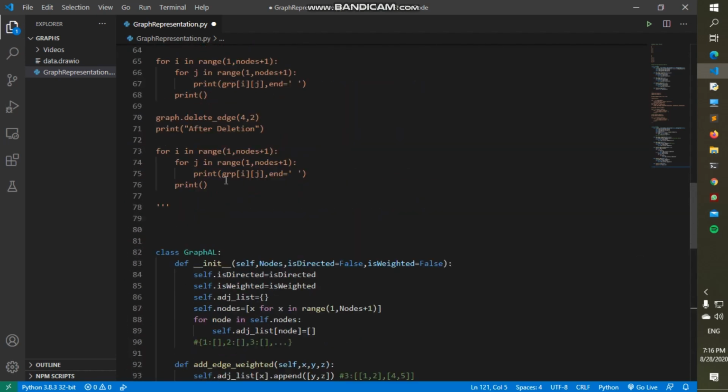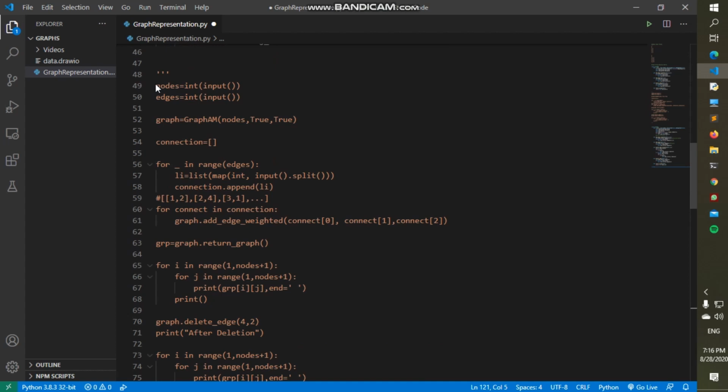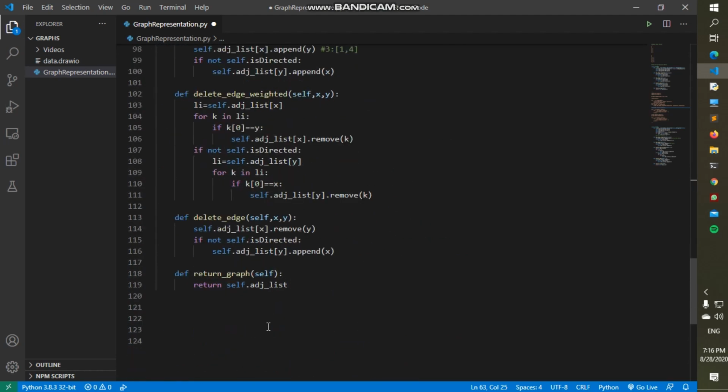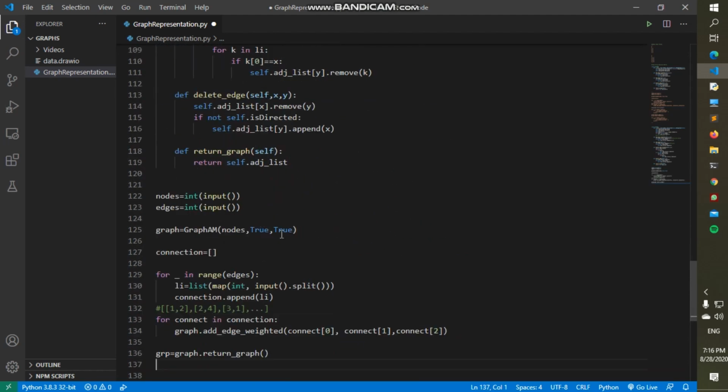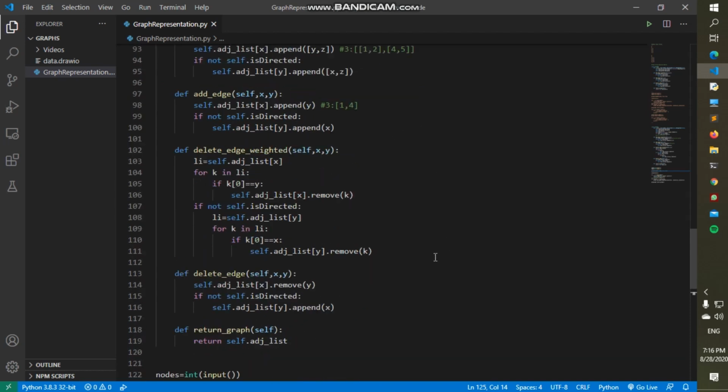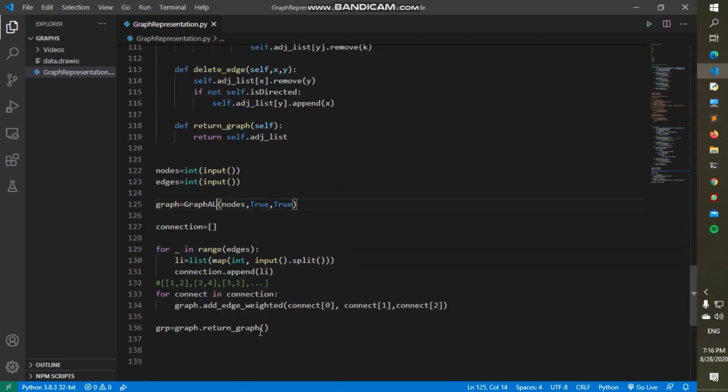Our graph is done. Now let me just copy the input, as it would be the same for both the graphs. Yeah, so instead of AM, this will be just AL, and that's it. All things look good, is directed, this is true and this is true.